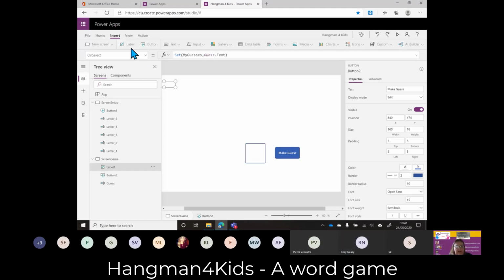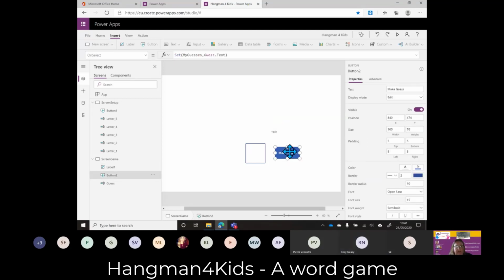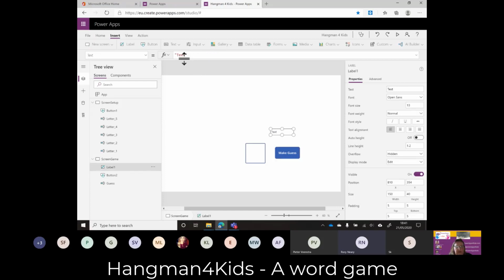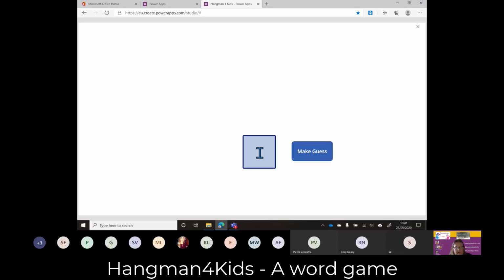And then we're going to add in a label. So that label is going to come down here. So this one here is my guesses. So this text box here isn't going to have the text. So get rid of everything, including the quotes. And if I type in MY, there you are, it gives you my guesses. So at the minute, it's blank. So let's press play. Put in the letter A and make a guess. And there you are, the letter A appears. Bit small. We'll fix that in a minute.